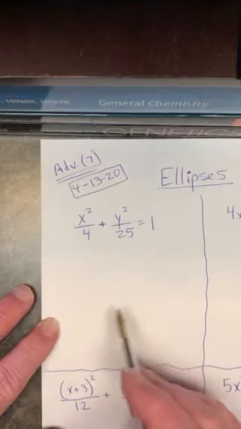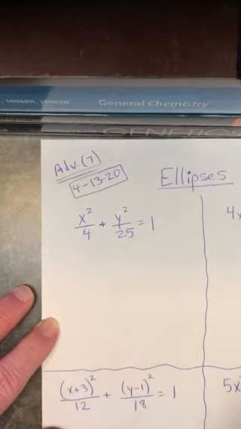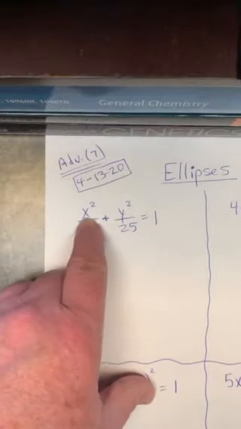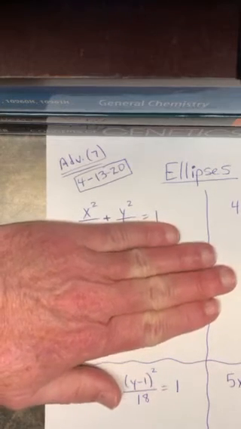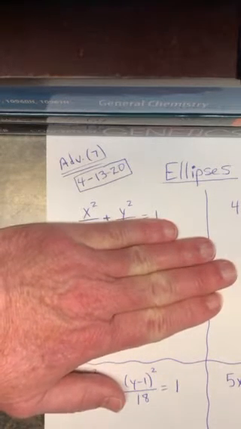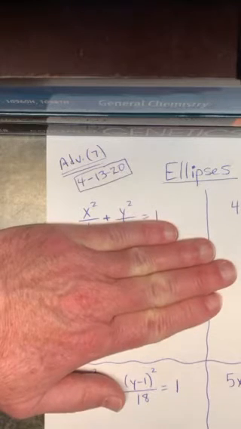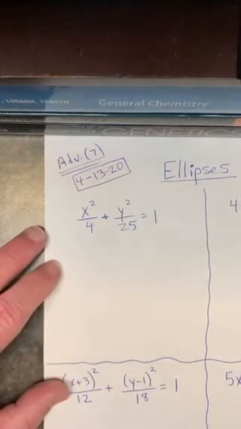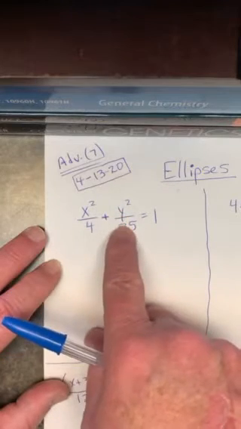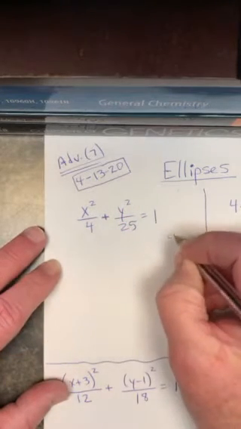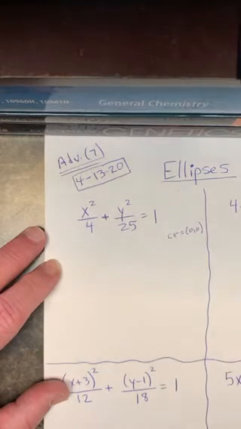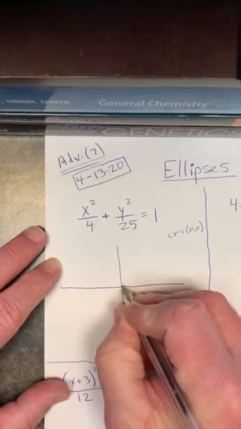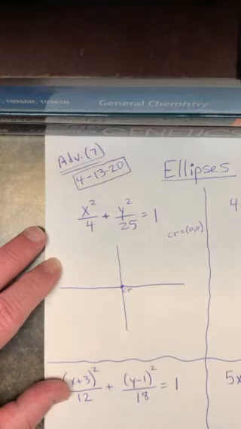If I'm going to draw an oval shape, I still got to have a center point as a point of reference. Agreed? So just like with a circle, if it's good old x squared and good old y squared, and those x's and y's do not have like a -3 or a +2 attached to them, the center is going to be at the origin at 0, 0. So I know that this ellipse, which yes is in standard form, because there's a number under the x squared, a number under the y squared, and it's equal to 1, has a center of good old 0, 0. So when I go to draw my elliptical shape here, I am going to put a dot right on the origin and put CR for the center.